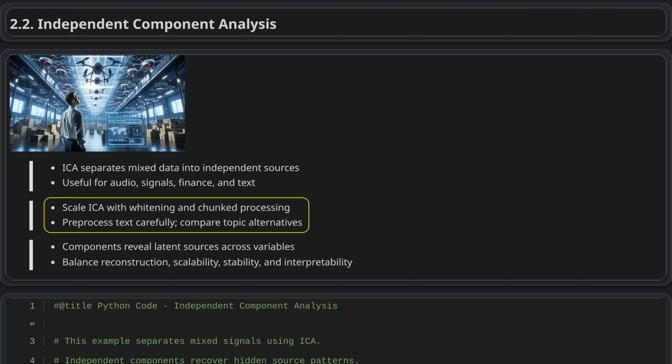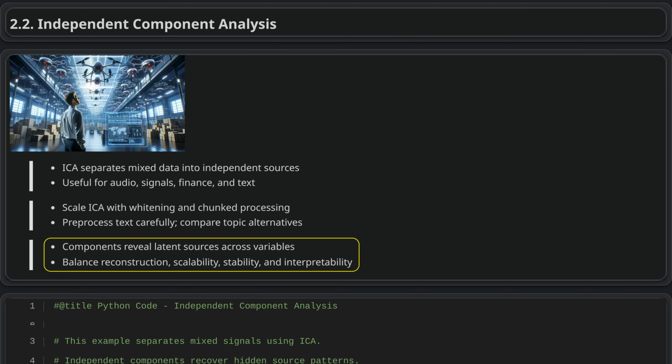When applying ICA to large datasets, prioritize efficient computation, careful memory use, and pre-processing. Centering and whitening the data helps ICA focus on statistical independence rather than variance, which distinguishes it from principal component analysis. For very large or streaming data, use chunk-based or iterative processing, so the full dataset does not need to fit in memory. In text analysis, first convert text into numerical features, while considering whether ICA is appropriate for sparse non-negative data compared with methods such as non-negative matrix factorization.